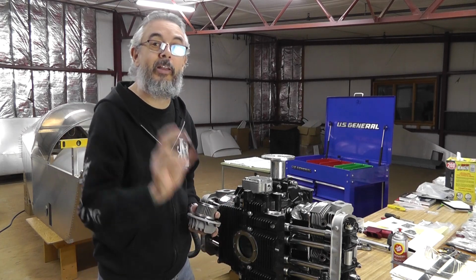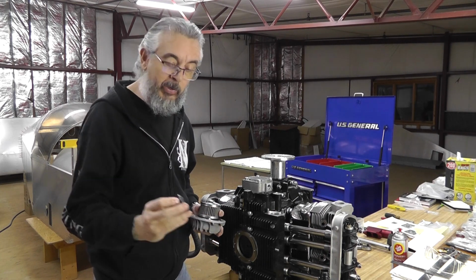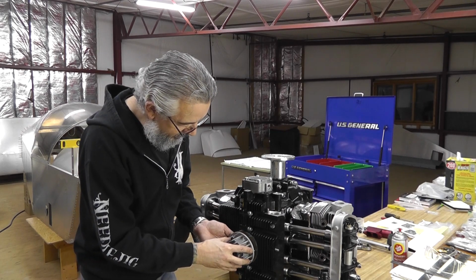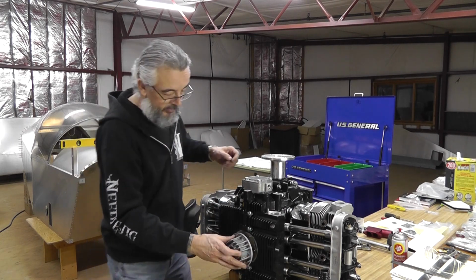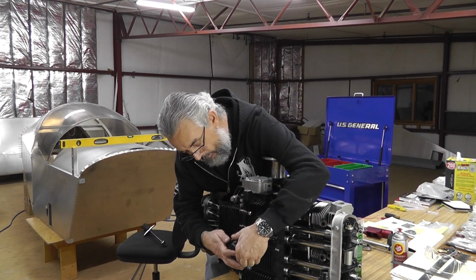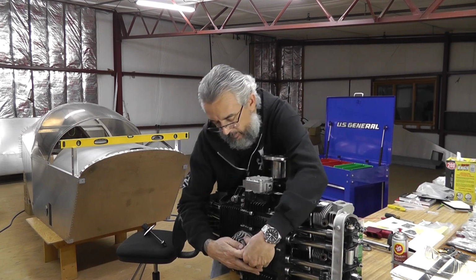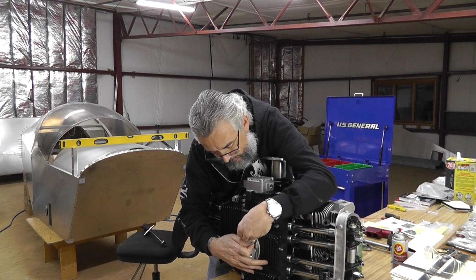Oh, all right, almost forgot. I had already inserted the large rubber gasket onto the pickup tube. The domed end goes towards the tube. Okay, and let's see exactly how much I have to struggle with this, because the engine is not mounted. That hole goes on that side, and if I can get just a couple of these started.